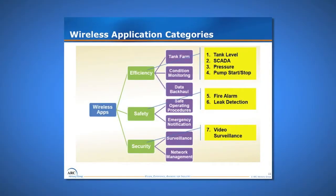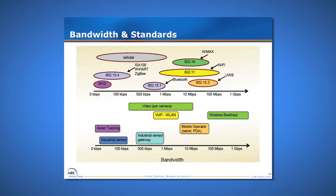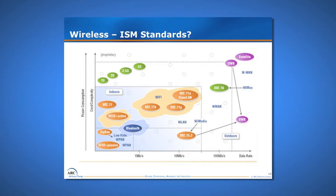The application categories we wanted to use this infrastructure for are roughly efficiency, safety, and security — I call these the horses. Whenever you put in an infrastructure system, whoever does the first project is the horse that has to carry the big cost — servers and so forth. At Stevenson, the horse was the MARSEC security project. Over time, standards have been developed by the IEEE, ISA, and other organizations to manage communications within different bandwidth areas, and they've been given names like 802.11 and 802.15, grouped as Wi-Fi and WiMAX.